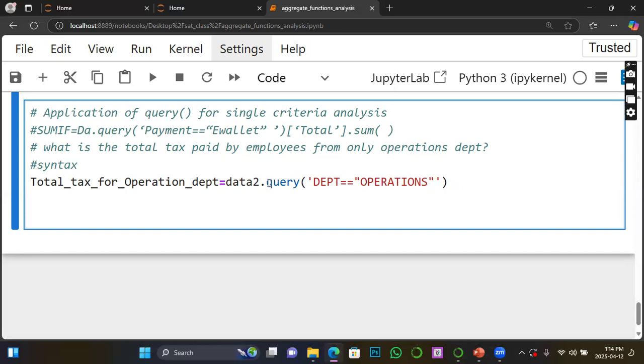So the role of this function, query, is just to go and assemble only the records in here, right? Once it has assembled them, remember that this function we are about to use cannot sum up what? Strings. So the role of this query is just to assemble those records.